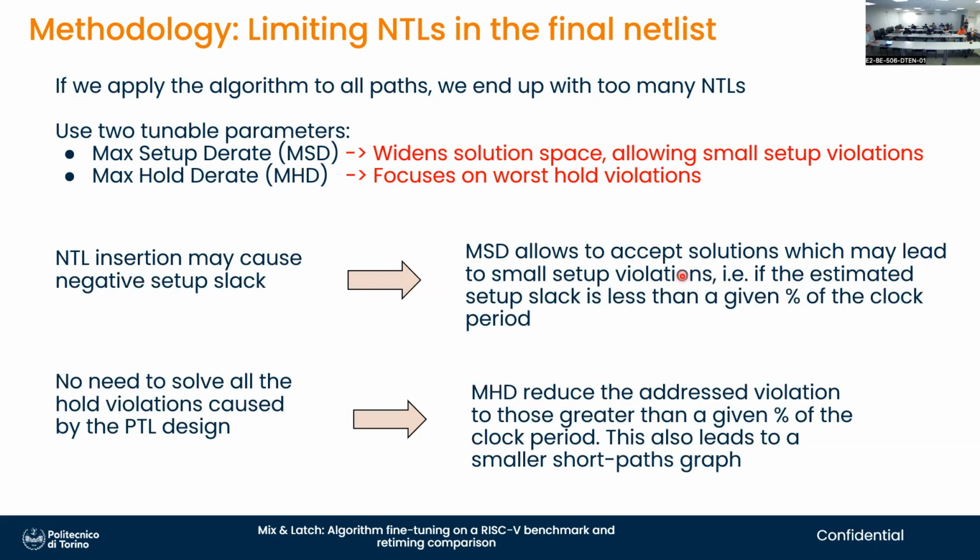If both these thresholds are too high, you end up having too many things to fix in the layout, and the layout may either fail completely or may require a lot of area increase to insert buffers, for example. If you take too small a value, then you end up with too many negative latches, which is too much area. So these are tunable parameters, like in any good layout system. You have to tune a few things.